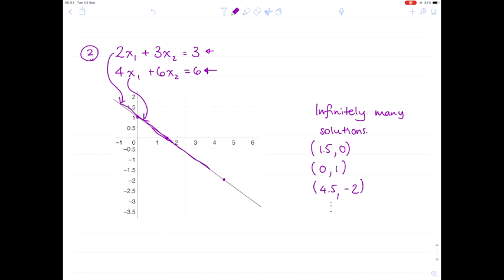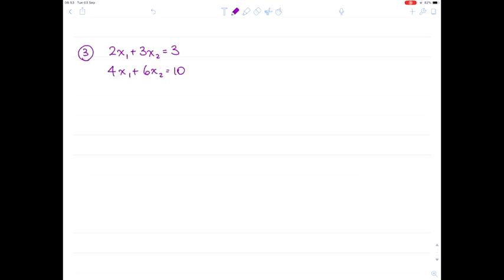So far we've seen two possible behaviors for systems. You can have a unique solution, or you can have infinitely many solutions. And the final example that we want to have a look at is the case where you don't get any solutions. So we've got our same first equation over here, and we've tweaked the second equation just a little bit. And now let's see what happens if we plot them.